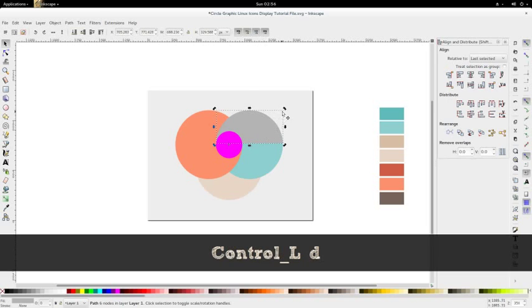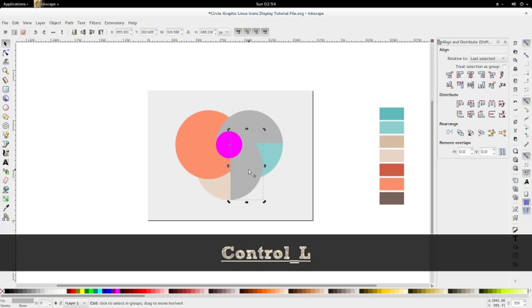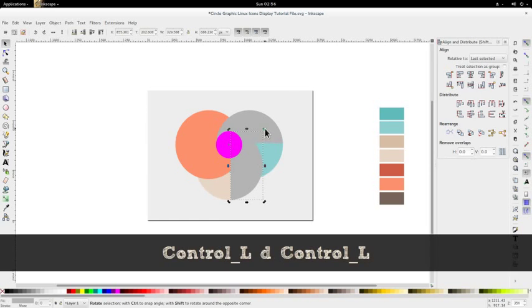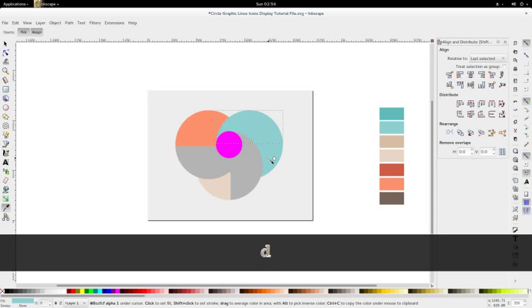So now all we have to do is duplicate it and rotate it to this side, duplicate and rotate to this side as well. And we're just going to color them.